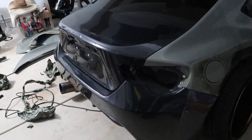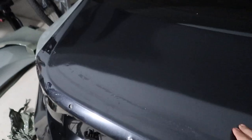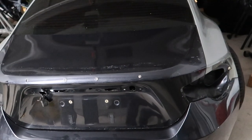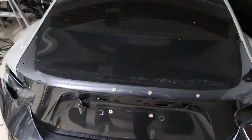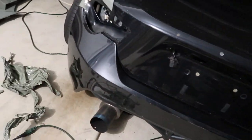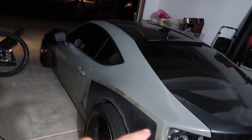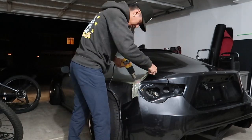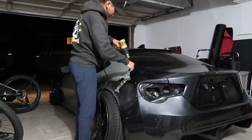We got the trunk and the rear bumper done. I freaking missed this color, not going to lie. I did do some body work on parts of the car so it's not going to look perfect, but seeing it back in its original color looks so good. Now we have the bigger portions — the whole quarter panel going all the way to the top, to the pillars, as well as down to the rocker panel. Let's go.